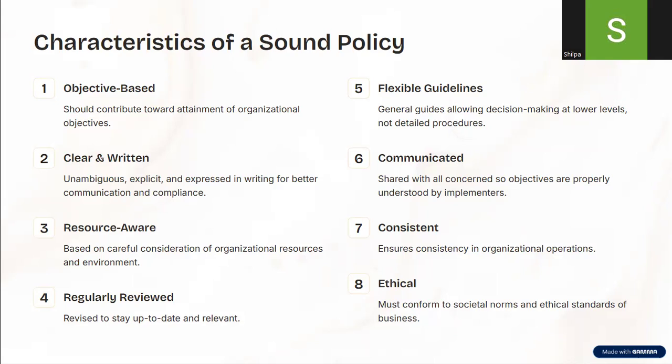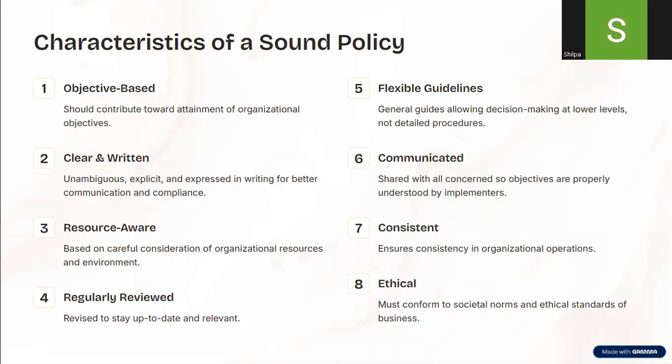The third characteristic is resource aware. Now, the policy is always designed considering the resources available with the company. So, let's say if the company doesn't have enough system to maintain the record about the customer complaints, if the system is not entirely developed, then the policy regarding customer complaints has to be redefined and reframed. So depending on the resources which are available with the company, the policy will be framed.